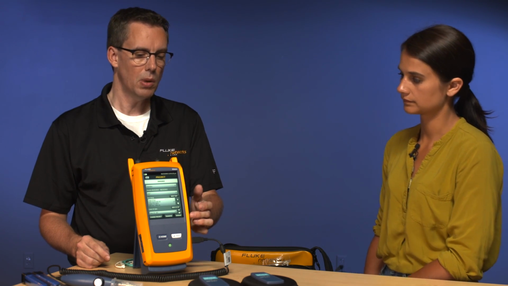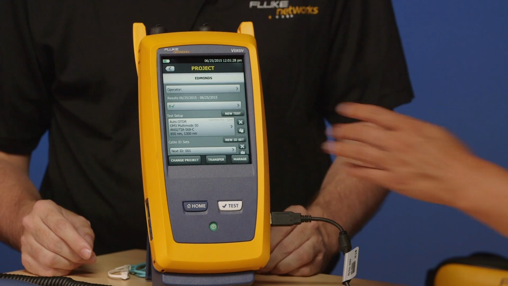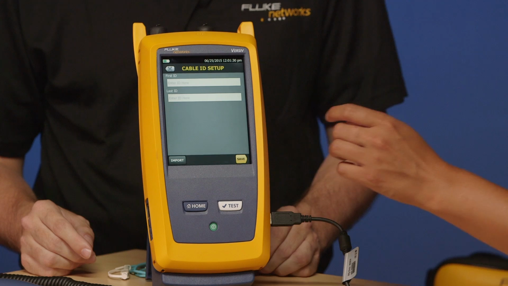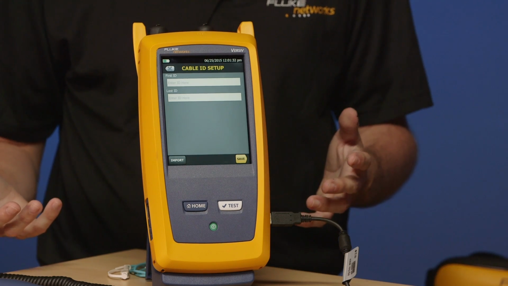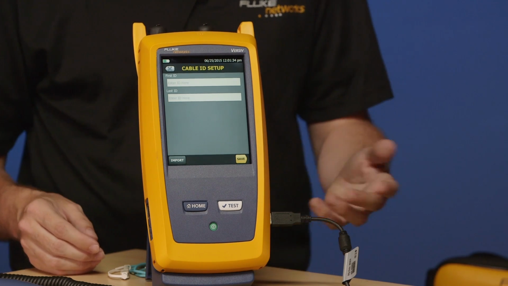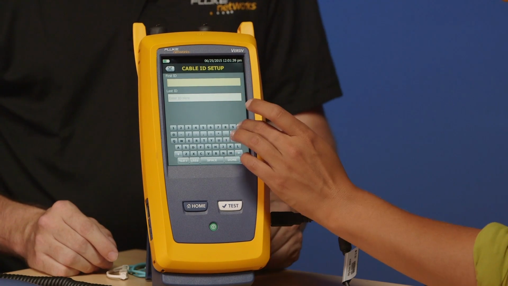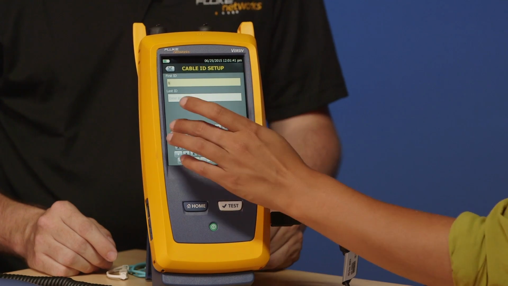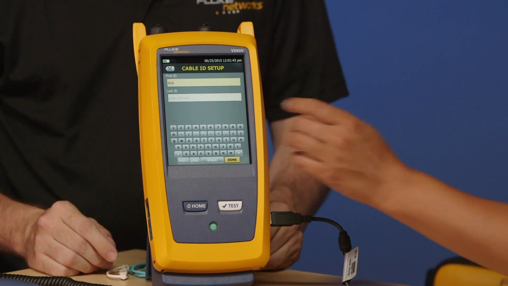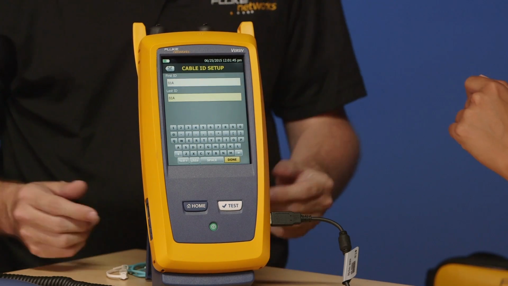That's just a reminder also: one of the other benefits of setting up your projects is you can actually predefine the cable IDs, and you've seen us do that on the other videos. And we're going to do that again here. So on the cable IDs, you'll see New ID. So go ahead and tap that. And we'll pick a typical simple fiber ID. So we'll start with 01A. So if you'd like to tap in 01A. And then go down to the next one, and we'll end in 12B.